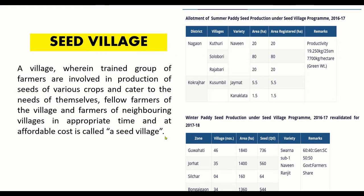So they have employed farmers located in village areas to grow seeds, which encourages them to produce quality seeds for themselves and for the seed institution or private firm which is engaging them. These villages, engaged by an institution, organization or private firm, are called seed villages. These seed villages emphasize growing seeds rather than food products.